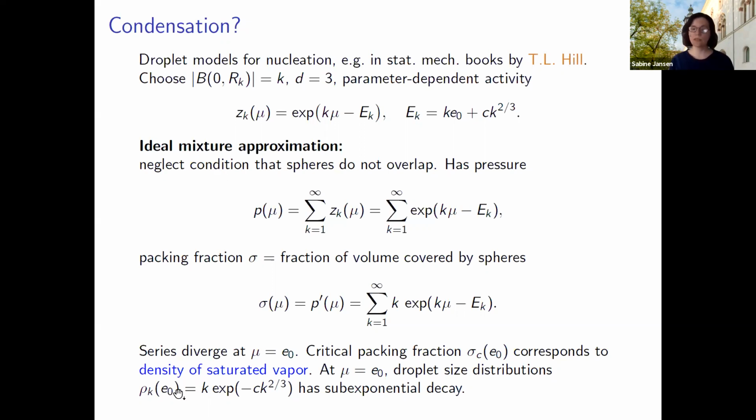Now, that's a model where there is no excluded volume effect taken into account. And a very naive thing you might try to do is say, well, could you somehow compute corrections to the equation for what is the density of saturated vapor? Maybe you think of some Clausius-Clapeyron equation. Some corrections that come from excluded volume effects. And if you want to do that, then it would be nice to have power series in the rho_k that cover sub-exponential vectors of densities. So that's something to be kept in mind. That's something that I'm not able to do, but I will come back to it.